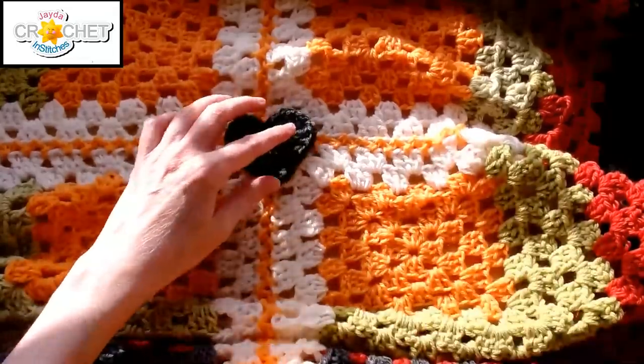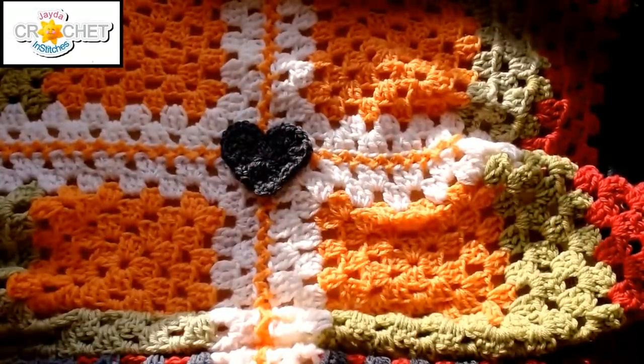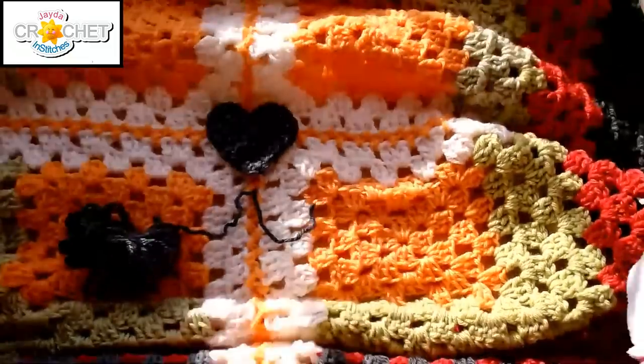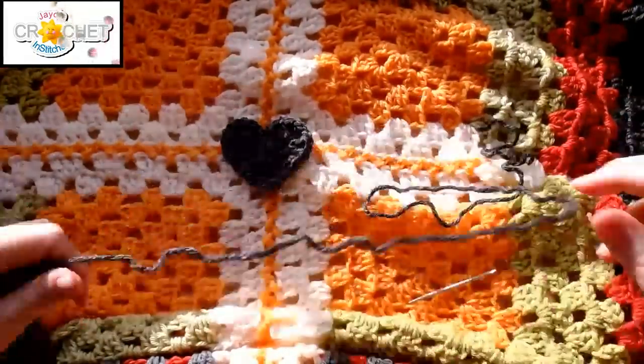And now I need a little bit of gray to stitch this into the very center of my blanket. Let me just grab some yarn. I'll be right back. I think I've got some skinny gray over here. Yes, I do. Perfect. Okay. Lovely. I'm going to cut myself a nice length of yarn here.